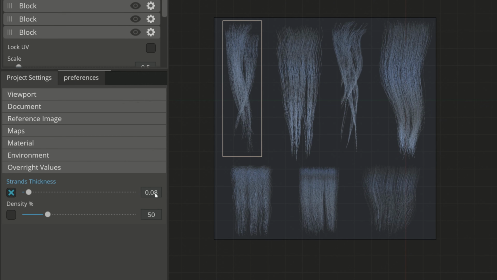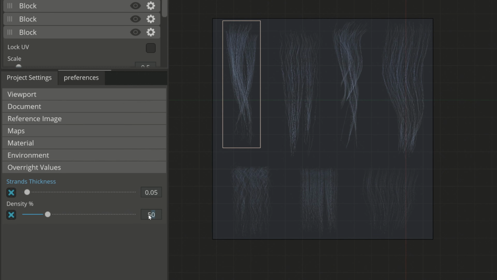So we can get to lower values like 0.8 or, for example, 0.5 that I think was working even better. And also you can establish the density. Let's say that you felt that the hair cards are just not dense enough. So you can always come back and adjust your density according to different values. Let's say something like 200 just to make it more dense.